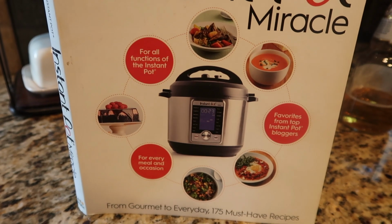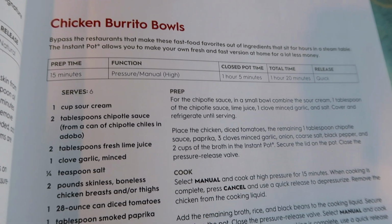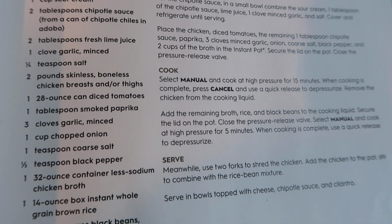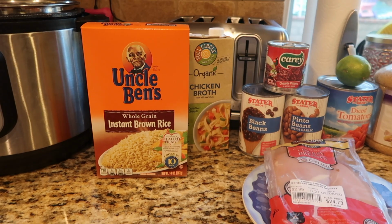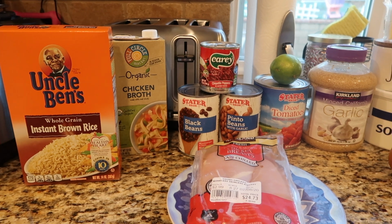Next recipe again is out of my Instant Pot Miracle Cookbook. Tonight's dinner is chicken burrito bowls, another family favorite. Here's a quick overview of the recipe. So for this recipe, first you're cooking the chicken. So here's the lineup of what you're going to need.